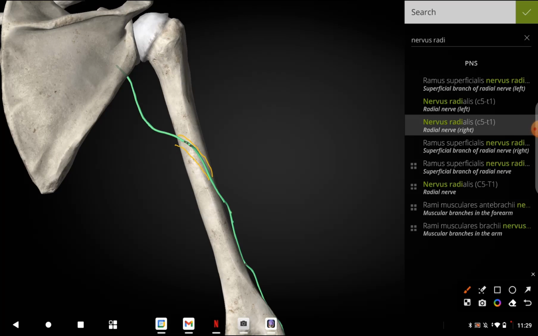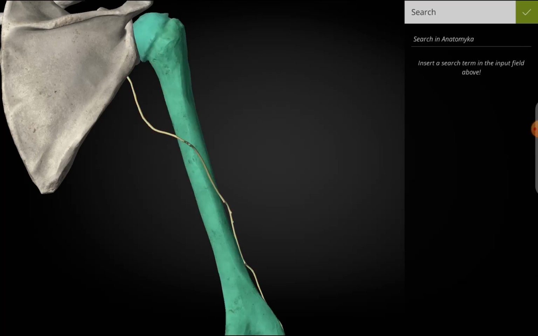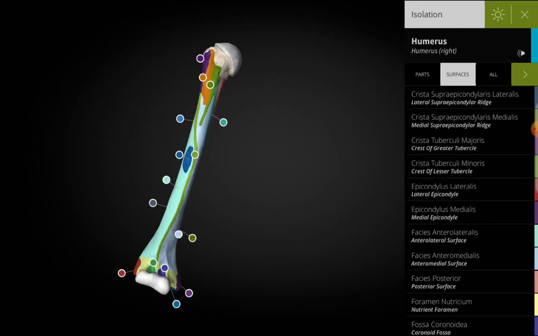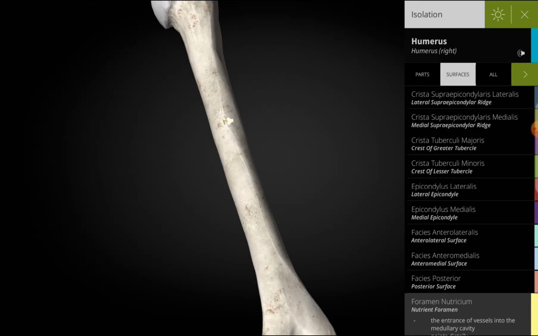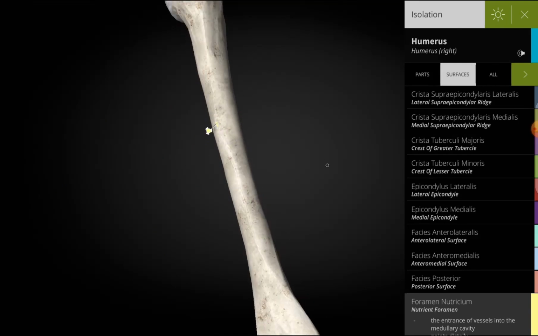You can see that this is a mediolateral structure, meaning it spirals from the medial direction toward the lateral direction on the humerus. Additionally, on certain specimens, you can also see a structure which we call the foramen nutritium. This can be translated as the nutrient foramen. This is the area where the blood vessels enter that nourish the bone, so we call it the foramen nutritium.